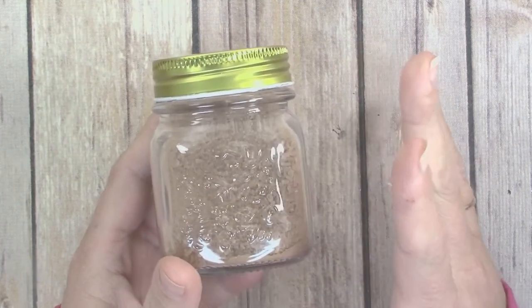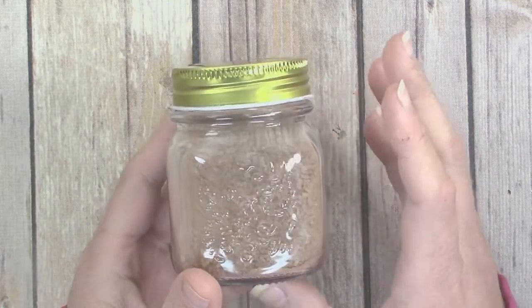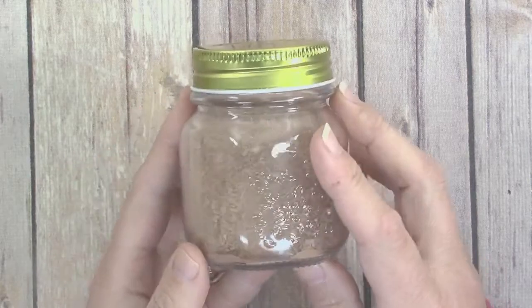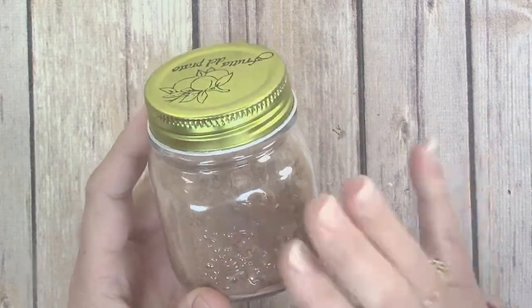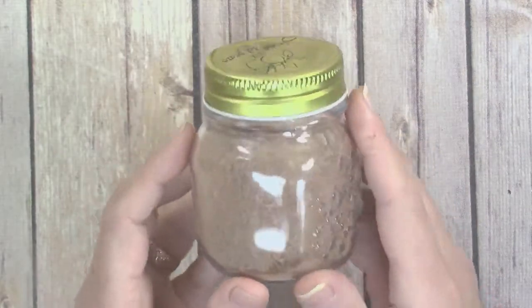The cocoa powder is full of antioxidants which help your skin. The powdered milk helps moisturize and the salts help soften your skin, so it's a great thing to add to your bath water. But like I said, for these favors you can use whatever bath salt recipe you like to fill these.